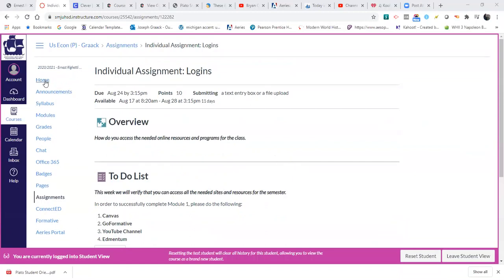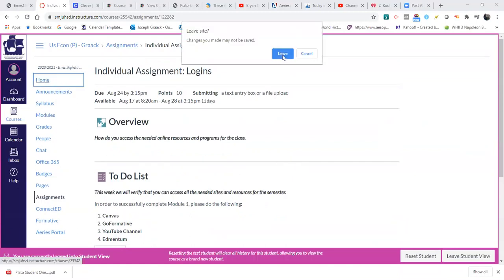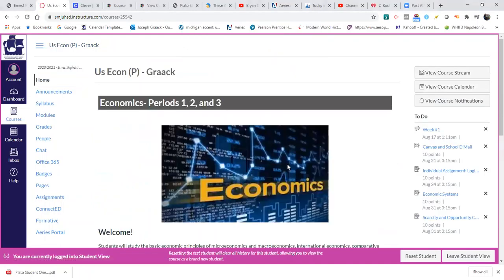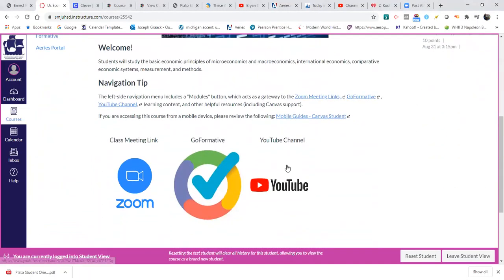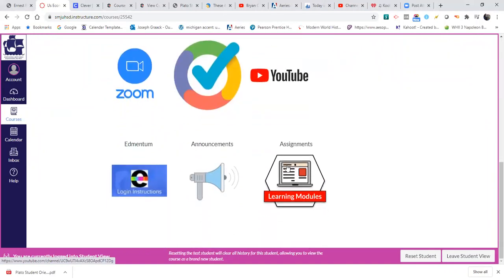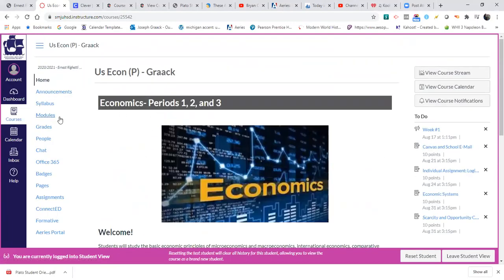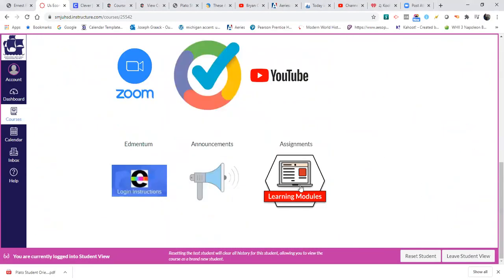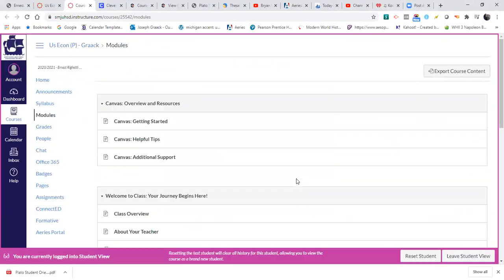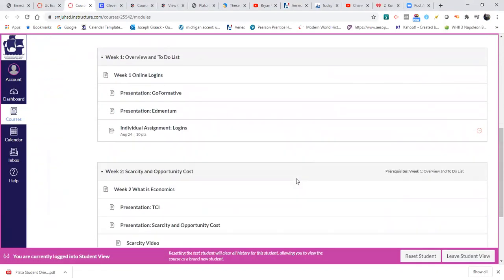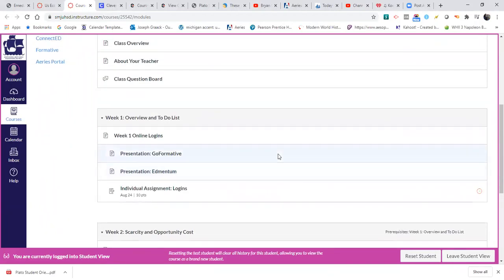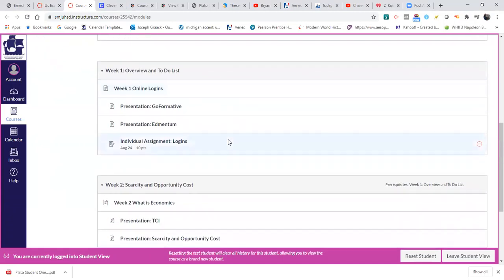All right, from your Canvas page, one thing that I wanted to go over with you, just in terms of procedure and format. Remember the learning modules you have on the left-hand side, and then I made a shortcut right here. But as I told you the very first week of school, and reminded you last week, I'm going to put these modules into weeks. So you don't have to guess where the notes are. You don't have to guess where any presentations might be. You don't have to guess where any of the assignments might be.